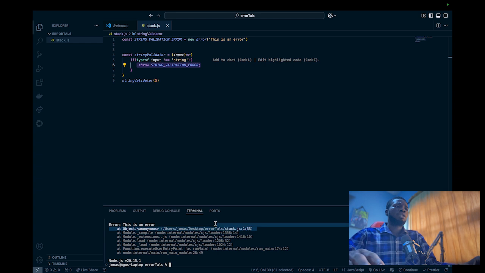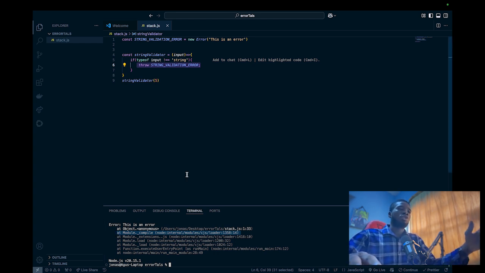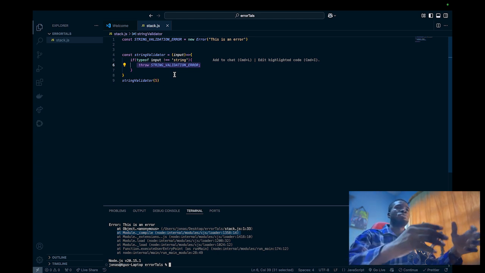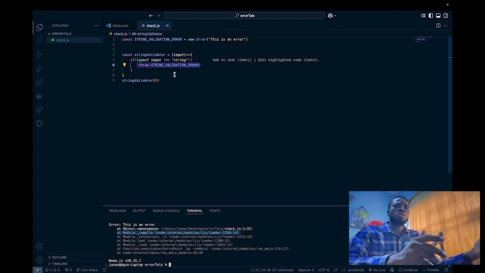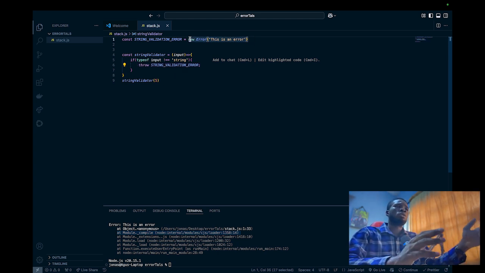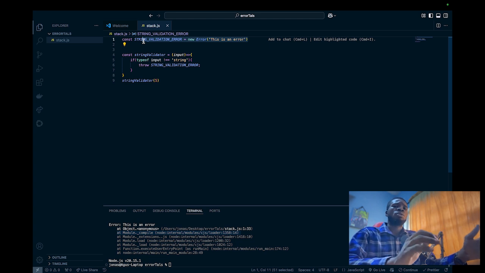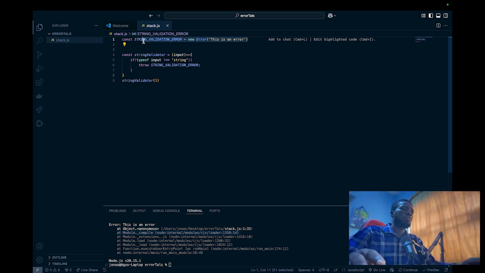This is just a simple use case, but you could have a very large project, or a longer file, where you have a lot of functions and you're trying to reuse a constant error object. This will be very problematic because you won't be able to know which function is throwing which error, or what line this error is being shown from. And if you use tools like Sentry, they actually rely on accurate stack traces to be able to give correct and precise errors. So now, how do we fix this?